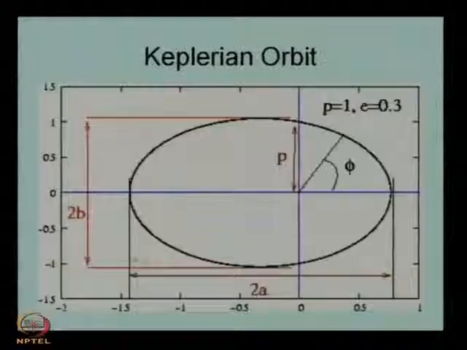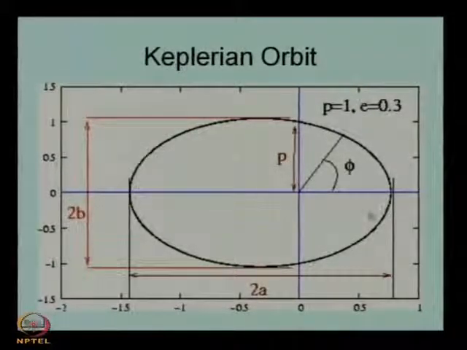Now let us go back to the picture of the ellipse. This picture shows you the ellipse, and for this ellipse you also have the major axis, the distance between this extremity and this extremity, and you also have the minor axis, which is the distance between the two extremities along the y axis. The latus rectum is the distance between the points where it intersects the y axis. That is going to be 2p, that you can check easily. But we are interested now in the major axis and the minor axis.